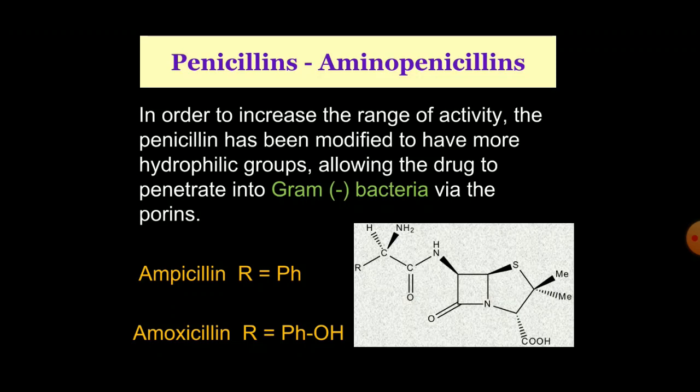About one third of the dose is excreted unchanged in urine, and high concentrations are present in the bile. In premature and very young infants, excretion of ampicillin is delayed. It crosses the placental barrier and achieves therapeutic concentration in the amniotic fluid. So you have to consider this, though amoxicillin and ampicillin, rather the penicillin group of drugs as a whole, are more or less safe in pregnancy. They are called pregnancy category B drugs.